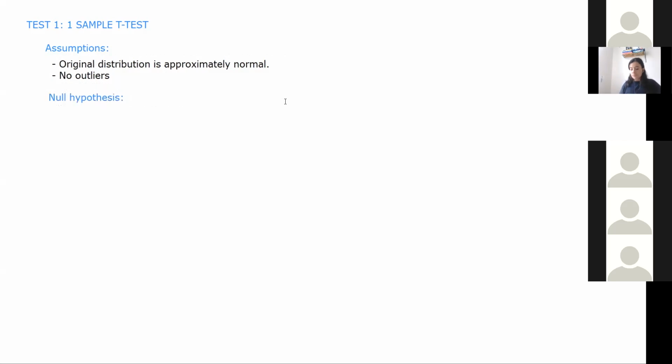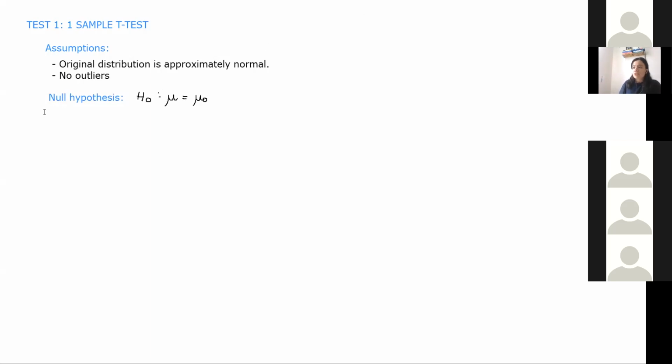And in this case, our null hypothesis, which is always denoted by H naught or H0, is that mu is equal to the value that you're comparing it to. So if I'm trying to show that a mean is larger than 4, then I'm going to start with the hypothesis that the mean is actually equal to 4. If I'm trying to show that a mean is smaller than, I don't know, 7,000, then I'm going to start with a null hypothesis that the mean is actually equal to 7,000, right? Because this is what we're trying to disprove. So my null hypothesis is going to be this.